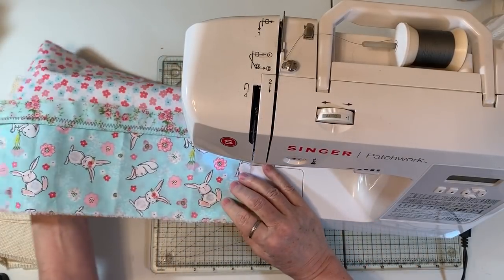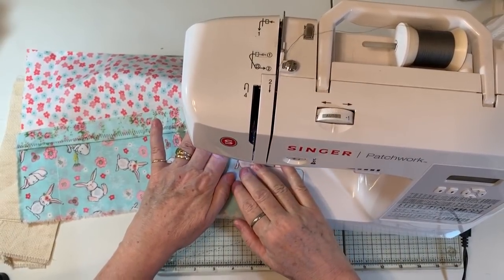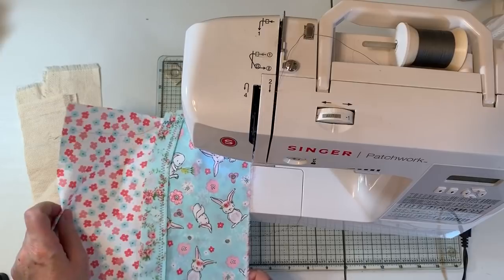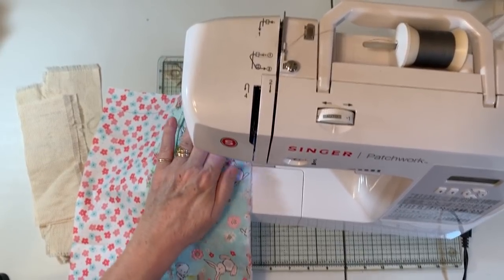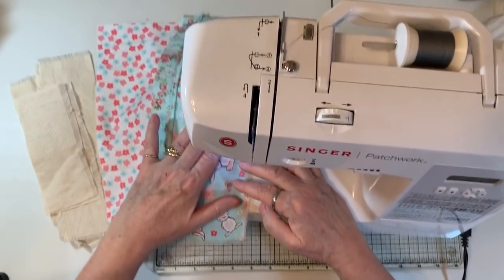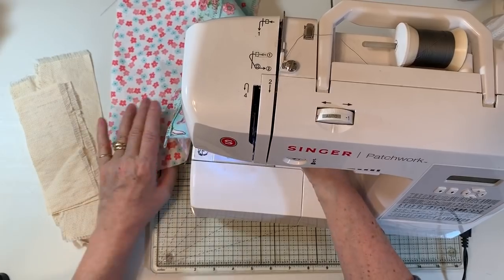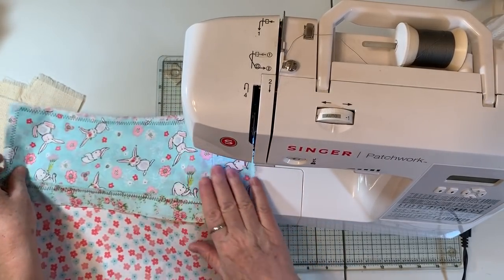And we're just going to plop that down, going to hold. Now here I will go back and forth a little bit, just to make sure it's on there good and tight. Okay, the bottom. I'm just going about a width of the sewing foot. If I press down on the sewing machine, it doesn't make the table hop around quite as much, but yeah, it is what it is.